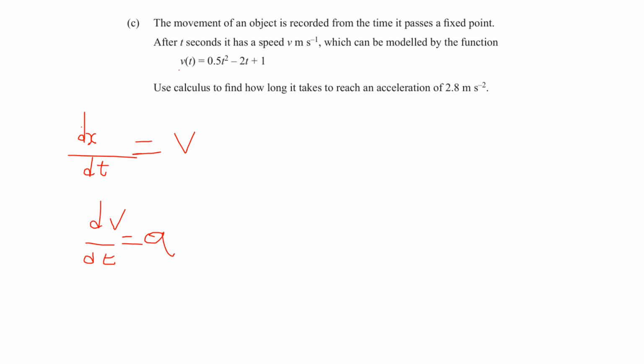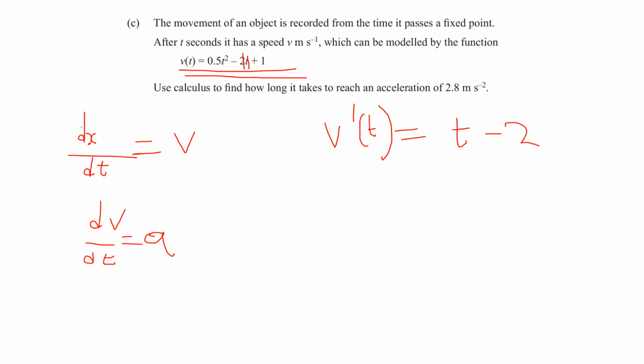So we already have a term in terms of v. All we need to do is differentiate. So what happens if we differentiate this function? v(t) is equal to the 2 times the 0.5. What is 2 times a half? That's 1, and then we're just left with t, because we subtract the exponent. The 2 falls off, the t falls off, and then we've just got a minus 2.